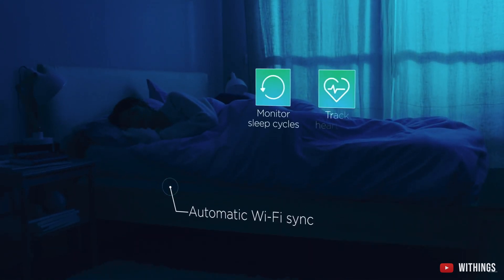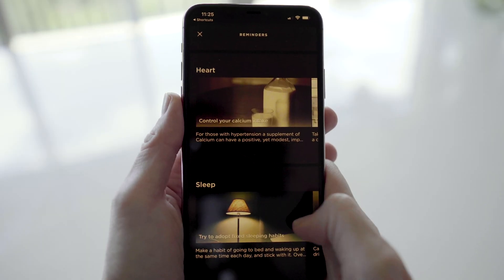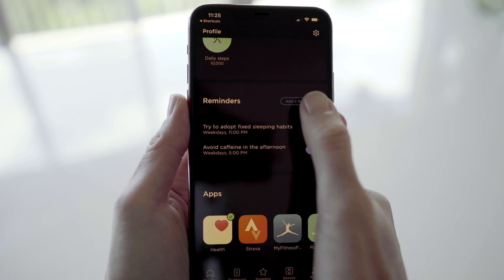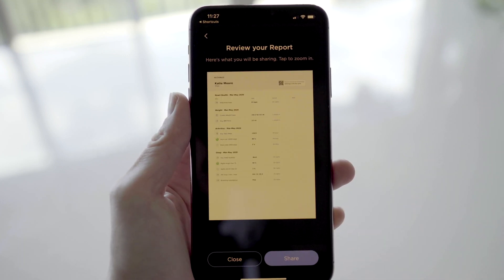You do need to keep it plugged in and connected to Wi-Fi. In terms of metrics, you'll get a breakdown of your sleep cycles, your total sleep score, your average heart rate, and snoring duration. I personally don't have any snoring issues, so that was a less useful stat for me. This device only tracks sleep, but if you have other compatible Withings devices like the scale or smartwatch, you can connect all of them for a full health analysis. Or you can connect it to your Apple Health data for activity tracking to see correlations between your exercise and sleep. In the Withings app, you can set personalized reminders for when to go to bed or when to cut off your caffeine consumption. You can also export your data as a PDF and share it directly with your doctor, which is a really cool functionality I haven't seen in a lot of other apps.